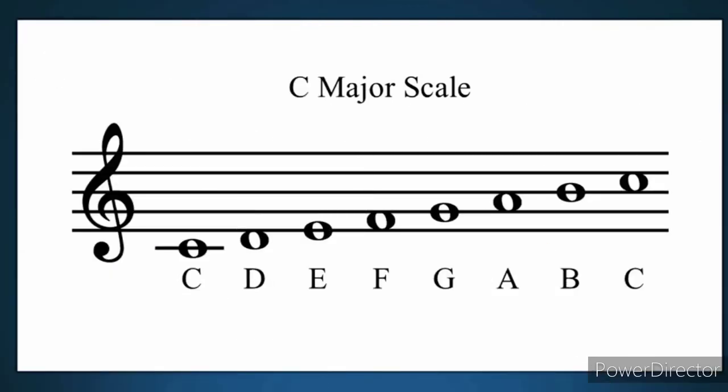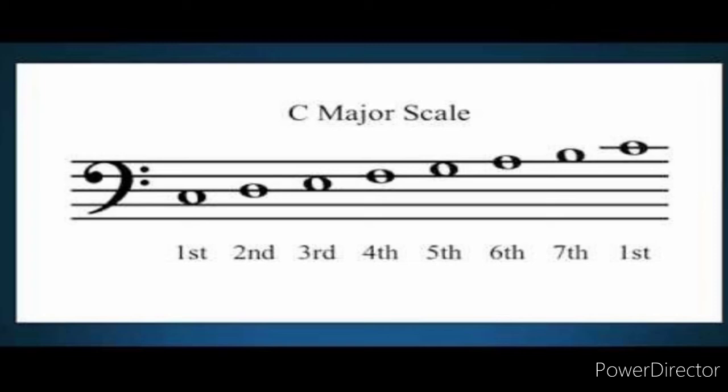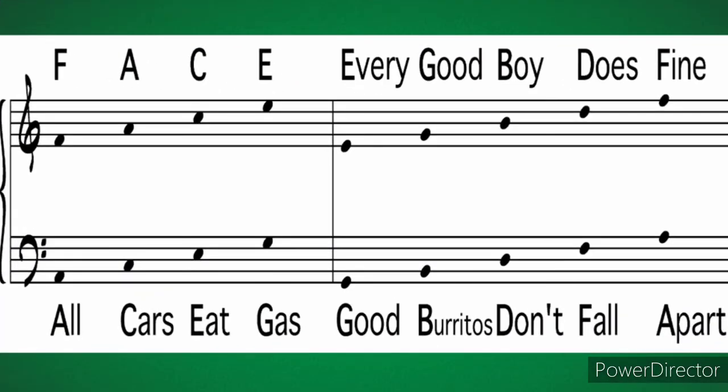But before that, let's look at the C major scale. The C major scale is made up of 8 notes. Mostly all major scales and minor scales are made up of what? 8 notes. So you can see this one began from C. We have C, D, E, F, G, A, B, and C. This is just the normal C major on the treble. And this other one is on the bass. You can see it. C on the bass and C what? On the treble.